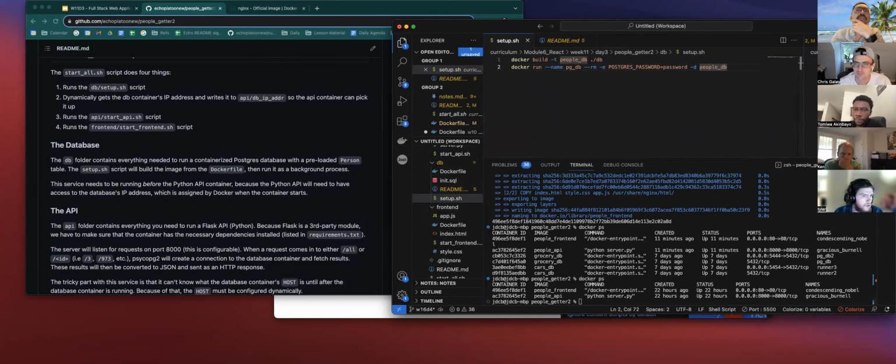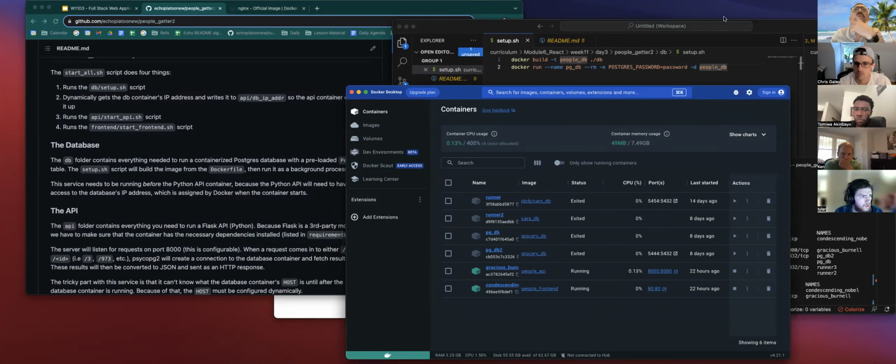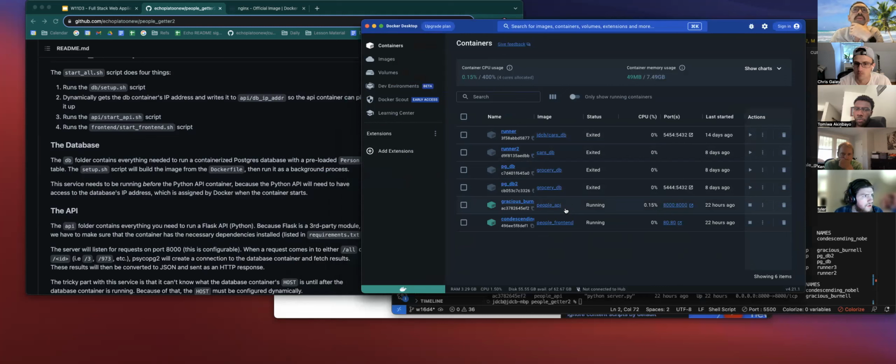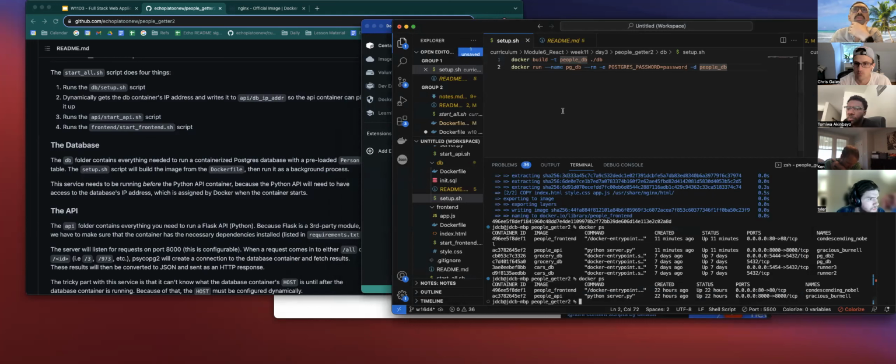I'm going to actually use the front end for Docker Desktop. And I see that even here, there is not a container for people_db.